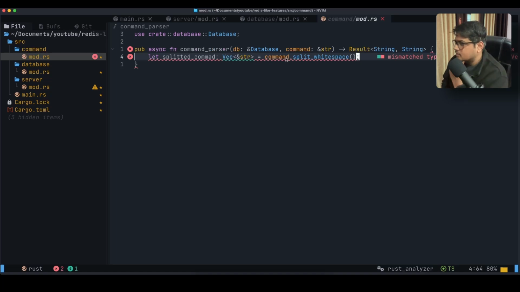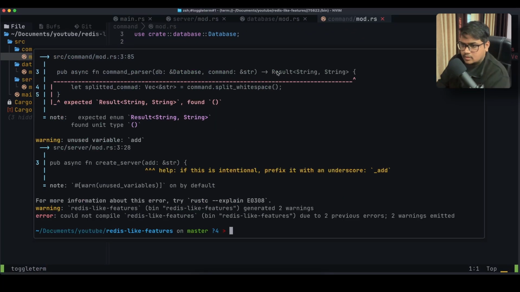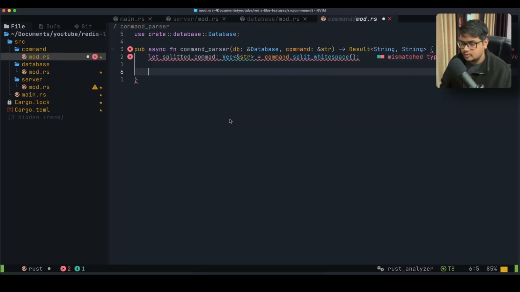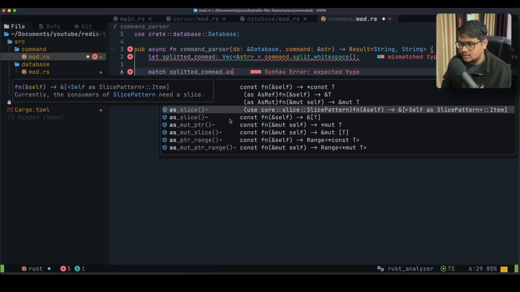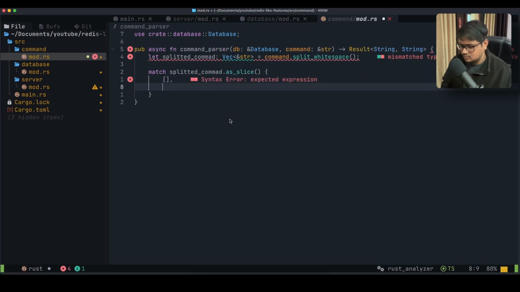Now let's do cargo build. It says found. Okay, let's perform some matches over here. So match splitted command.as_slice(), and let's figure out a few things. Let's do the exhaustive case first, and we will return a result type from here.